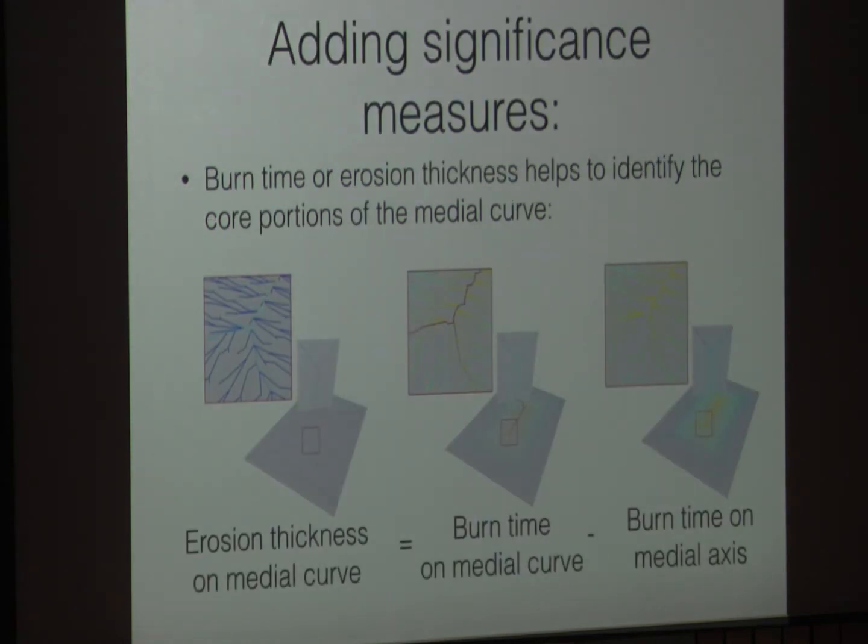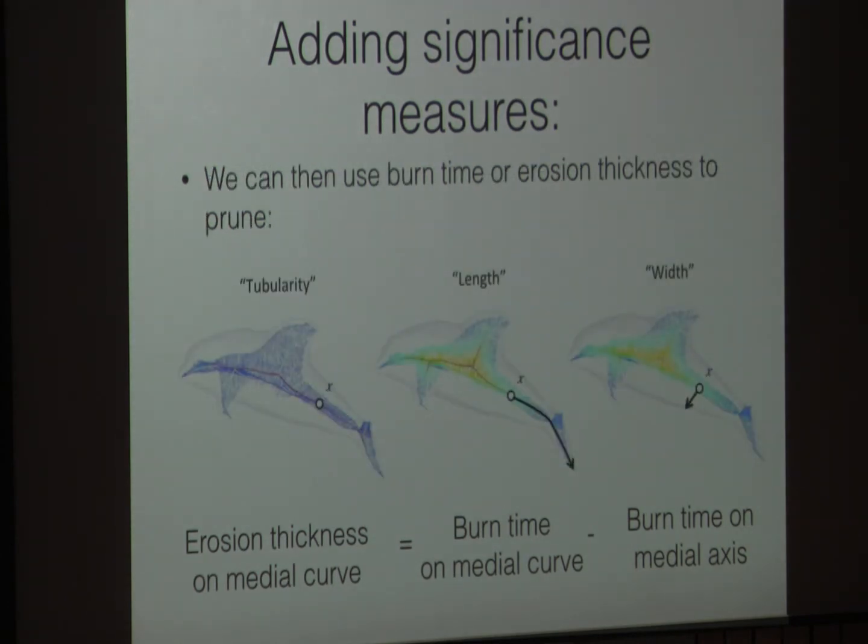And if I weight these, it gets a little bit nicer. The thing on the left has a nice trace where you really see it pops out what the core skeleton is. So if we threshold based on that, we get the same relationship: tubularity, length, and width. Here's my favorite dolphin that appears over and over again. And the interesting thing is, while burn time pops out sort of this core skeleton, erosion thickness really pops it out. That red and blue that's lighter pulls out a simply connected skeleton, which gives you a nice model of the dolphin. Notice the fin over there now just has two curves representing the two prominent features, and that's how it calls it tubularity. That's what he's interested in.